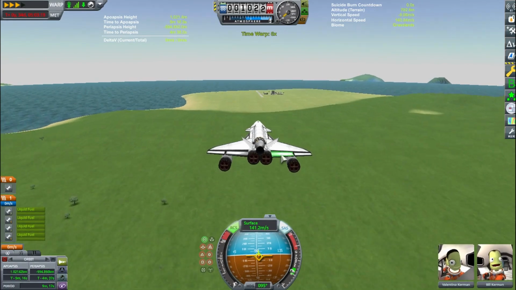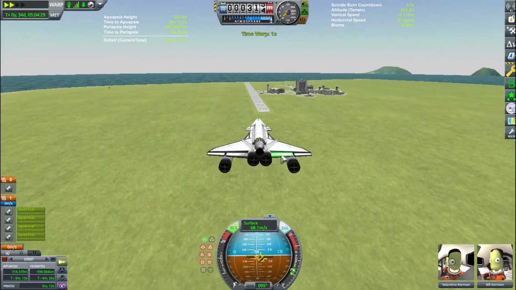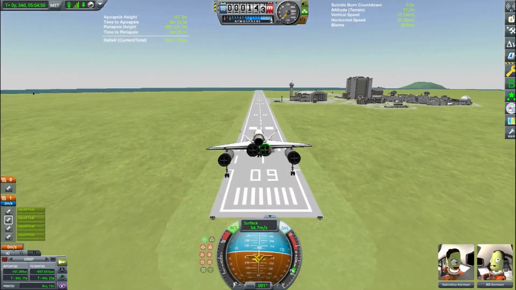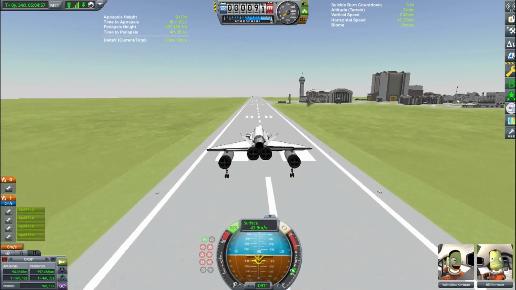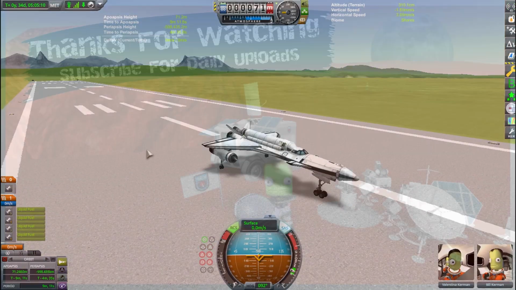We have plenty of speed to just glide the rest of the way to the KSC, coming in at like 50 to 60 meters per second, turning at the last minute, lowering those landing gears so we create very little drag, no drag chutes or air brakes needed, and brake, and there we have landed.